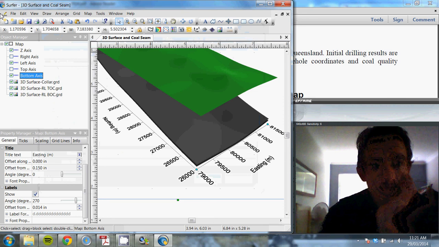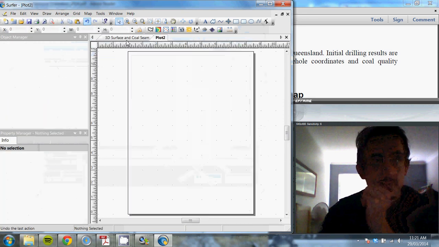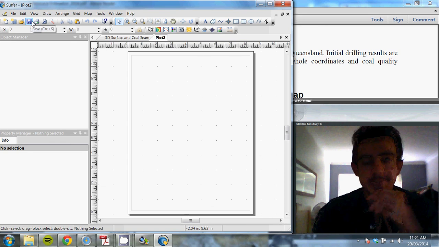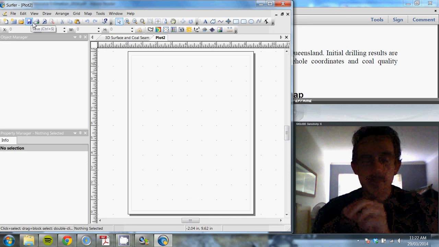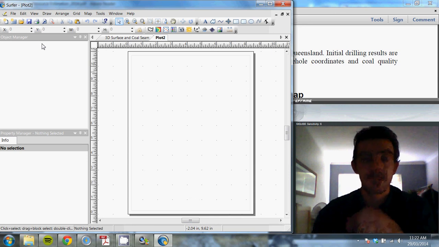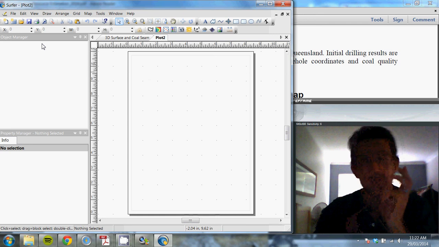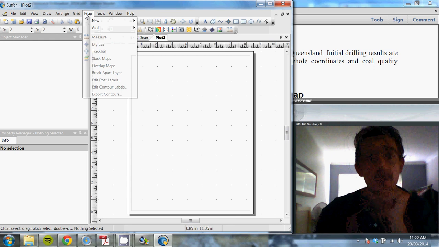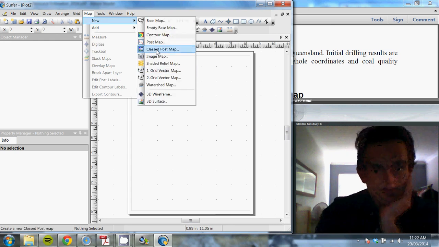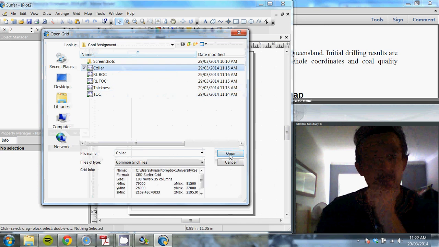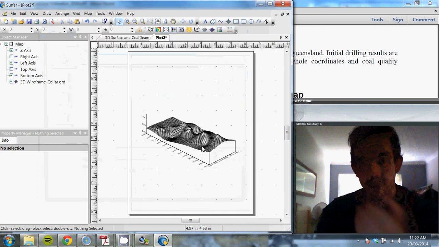Let's make a new plot. So our second plot, this is going to be a wireframe of thickness times depth, and we're going to show where the boreholes are on that. Maybe we just do surface first and then we do the boreholes. So I'm going to make a new wireframe, and I'm going to be using the surface. I'm using the collar. There I have my wireframe.